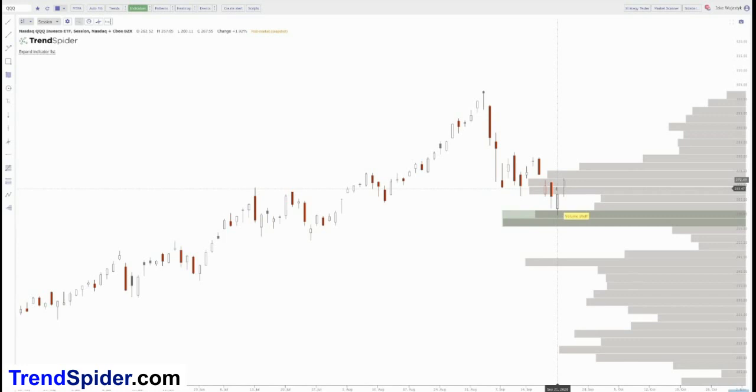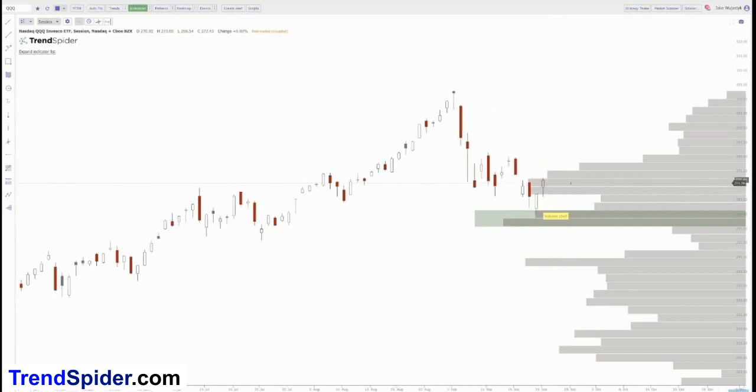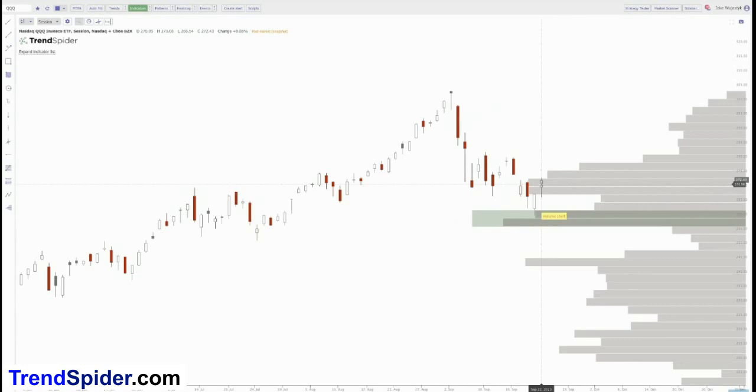This area, this block, becomes a supply zone at first. So you'll see a lot of the time, the price will bounce back and forth between a supply and demand zone. We call this a demand zone because this is where all those buyers were. We call this a supply zone because this is where people are holding at an unrealized loss and then breaking even and getting out. This doesn't mean that this area has to act as a supply zone the whole time, but initially when price goes into this zone, you'll have some of those break-even sellers come in, and that's what creates a little bit of consolidation for price.